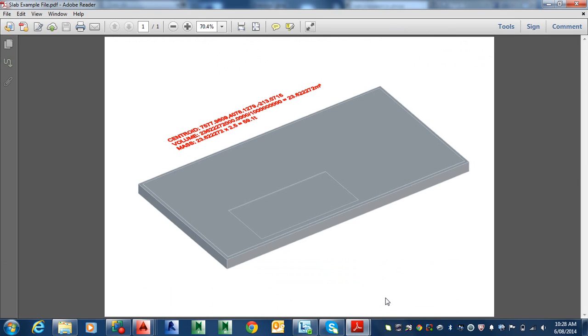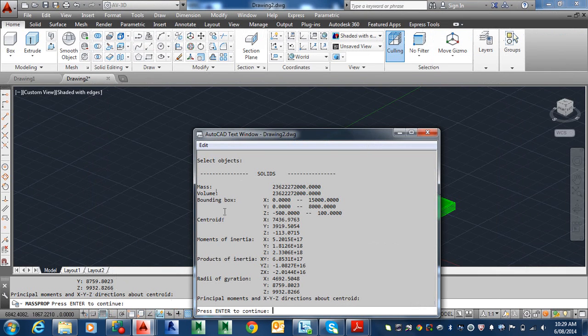What was the result we had? 23 cubic meters. Oh no, the volume is right. Yeah, no, sorry, the volume, the mass is different because we're adding 2.5 to it, so that makes sense. All right. Okay, always good to think these numbers through before you work them out, so you know you're getting about the right answer. All right, so that's what we're going to get out of that. We're not interested in anything else out of this.